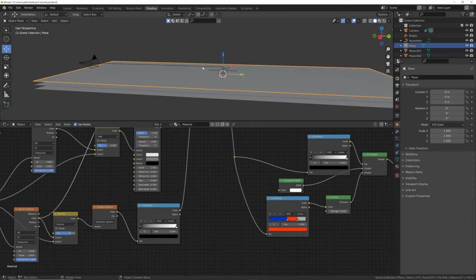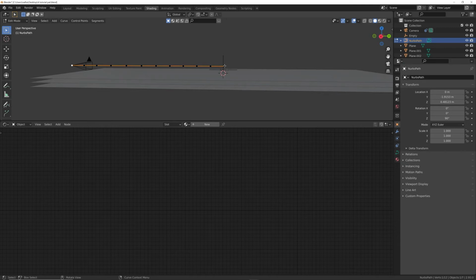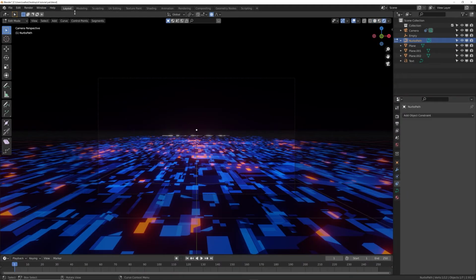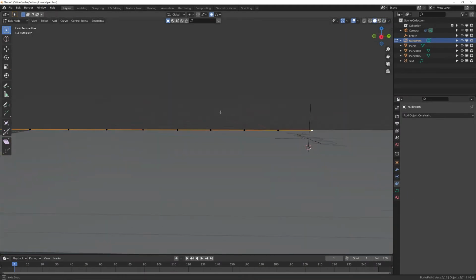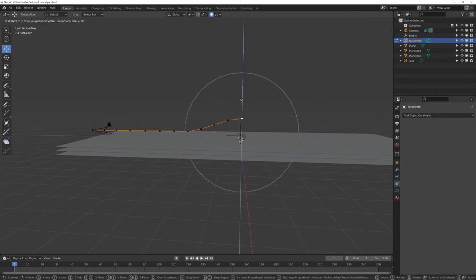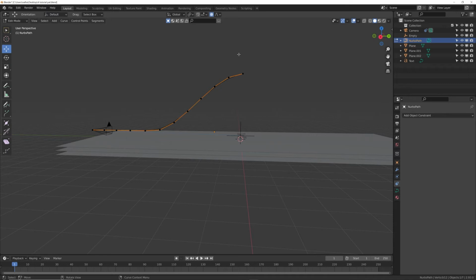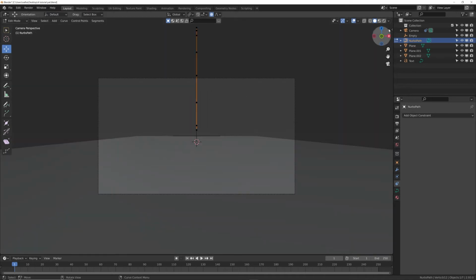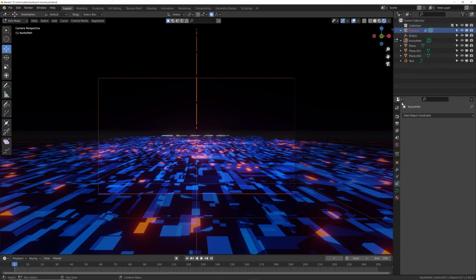What we're going to do is hit tab, hit this one right here, and then I'm going to click this proportional editing. Actually, we might as well just do it in the layout so you guys can see what's going on. So turn on proportional editing, get your arrow, and then bring it up, and you use the scroll wheel on your mouse to tell it how many to bring up with you. And then there we go. So let's go ahead and see how that looks. Let's see if I did it right the first time.